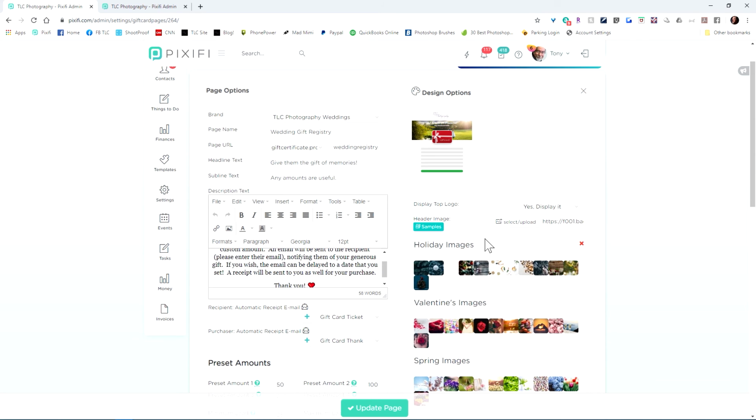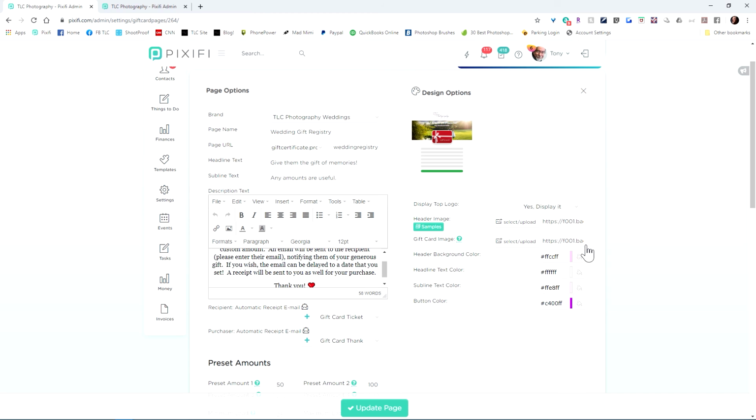It's important that you just stay within the confines of the header area. If it looks wonky, it's probably because it doesn't meet this criteria that's necessary for that size. And then the gift card image, remember that thing is 695 by 435. And there's the Photoshop template again, in case you want to download that.